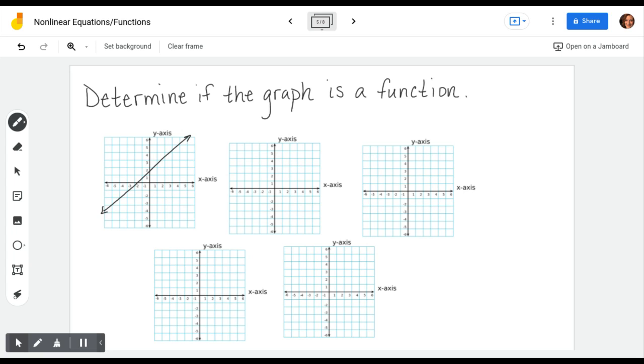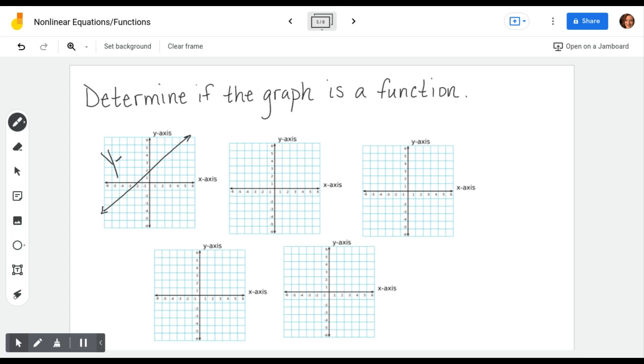There's something called a vertical line test. Vertical is up and down, right? So what this says is if you run a vertical line through your graph, anywhere on the graph, it can never hit the graph at more than one point at the same time. It doesn't matter on this one. If you take a ruler or your pencil and run it across, it doesn't matter where on the graph you are. It only hits that line that I graphed one time. So this one is fine.